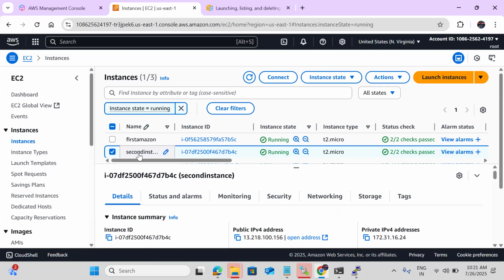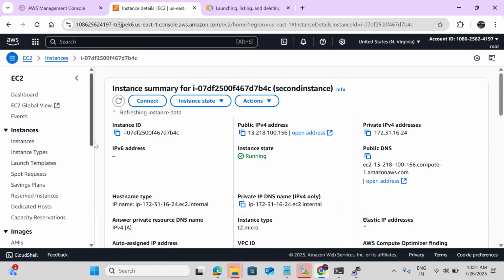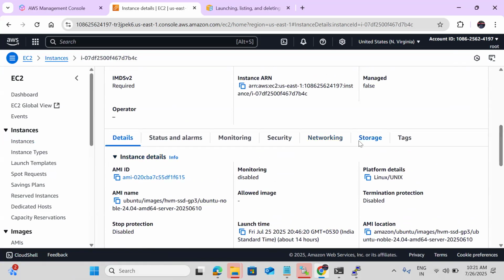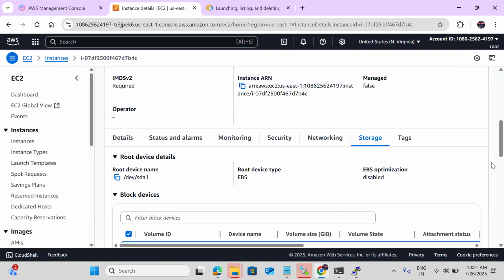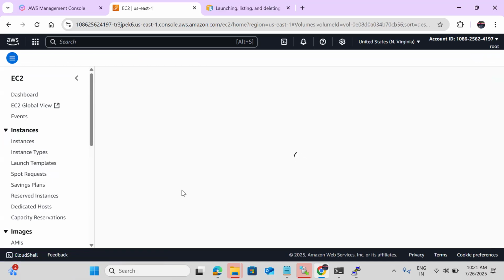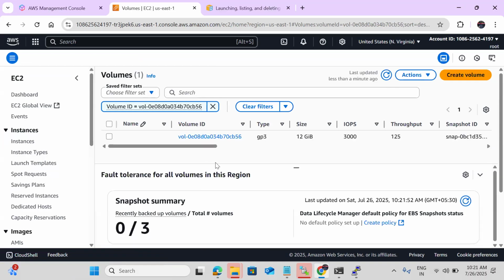So in the stop state, for the second instance, I'll go to the EBS volume also. Now if I go to storage, I'll get my block device. This is the block device, and here I can see whether it has been encrypted or not.